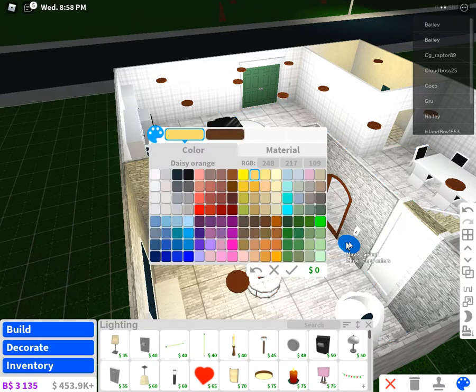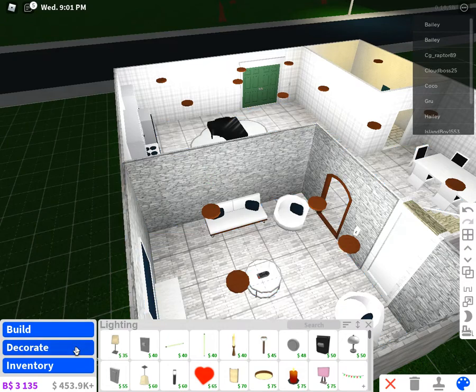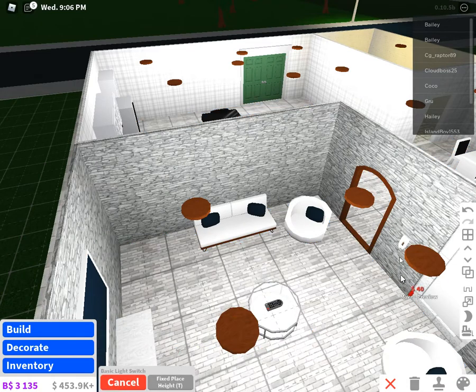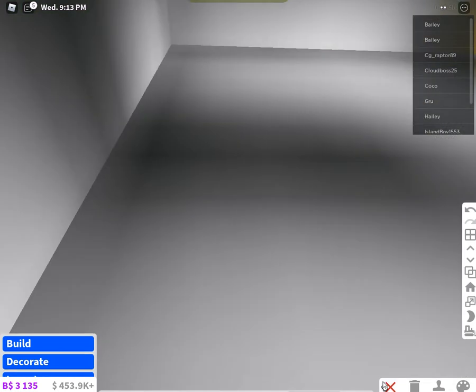Well, I guess now we're going to do the lights. You also need to put a little thing for the light. I mean, where is it? I was in lighting. Yes, there you go. We need this. I'm going to put it there. Well, ladies and gentlemen, our house is ready to go.